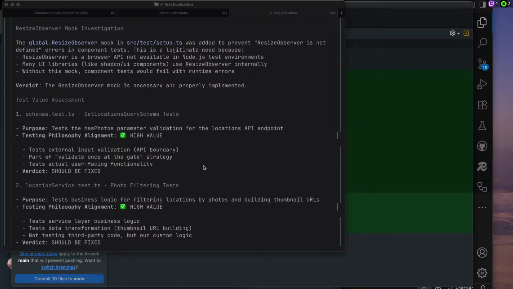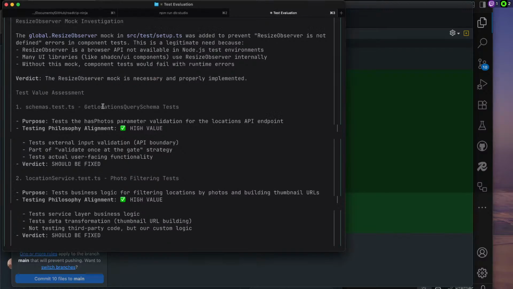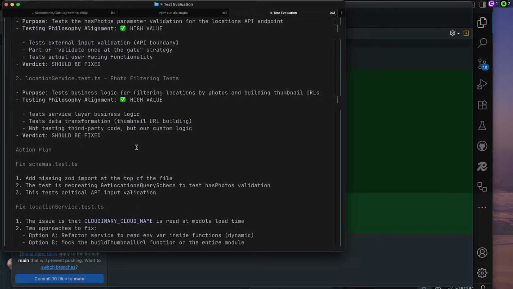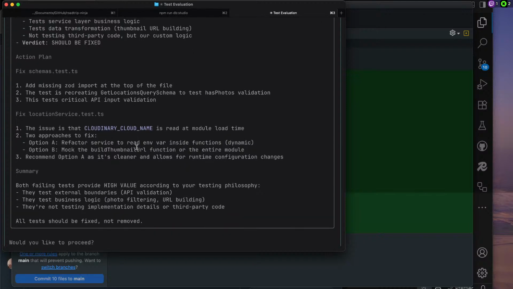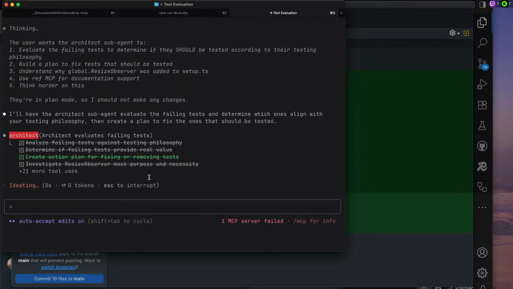I wonder how we. So it's saying we need this resize observer mock. It's necessary, but why haven't we needed it yet? Okay. Let's go make it happen.